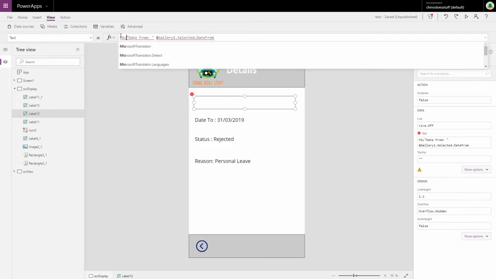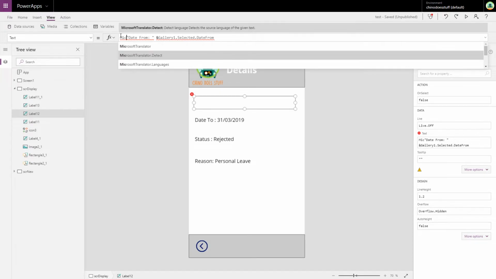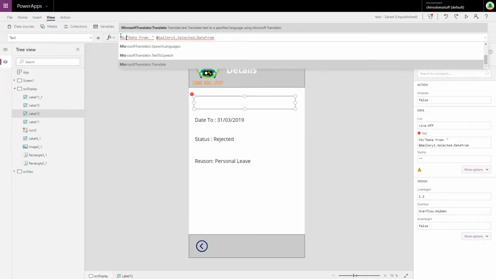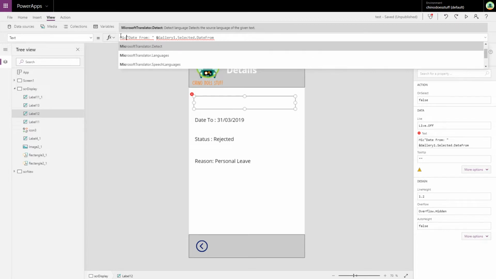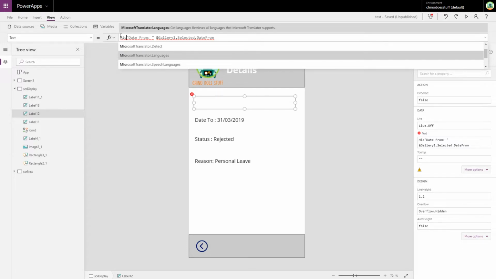You can see I can start typing Microsoft there, and because I've added that data connection to my app, I can see Microsoft Translator there. If I scroll down, there's a few different options we have here. So we can see that the Microsoft Translator service does more than just translate language for us. But in this video, we're just going to focus on the translation side of things.